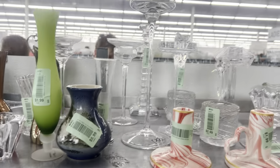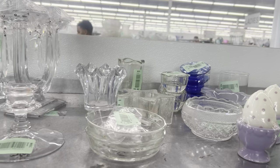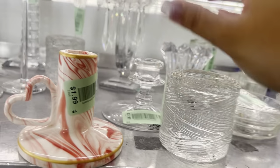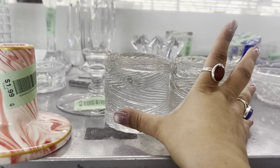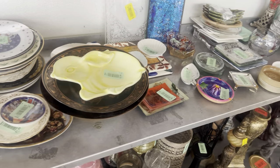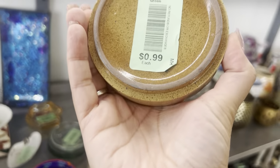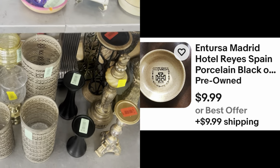I don't think that I actually saw what the colors were when I walked in. I was just kind of trying to get in here. Let's see what we can find here. So far, nothing like crazy awesome. Kind of like the swirly effect on these. These are cool. They're votive candle holders. Let's just admire them for a second. I don't think I'm gonna actually pick them up. We're gonna be a little picky, I always say this, but I really will try to be. So far, nothing that I see here that I'm digging. Is that Torsa? What's Torsa? I don't know that one.